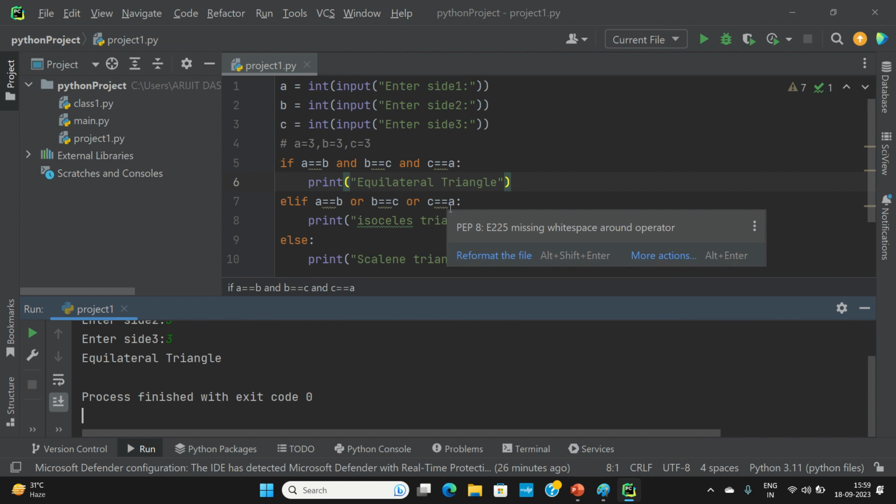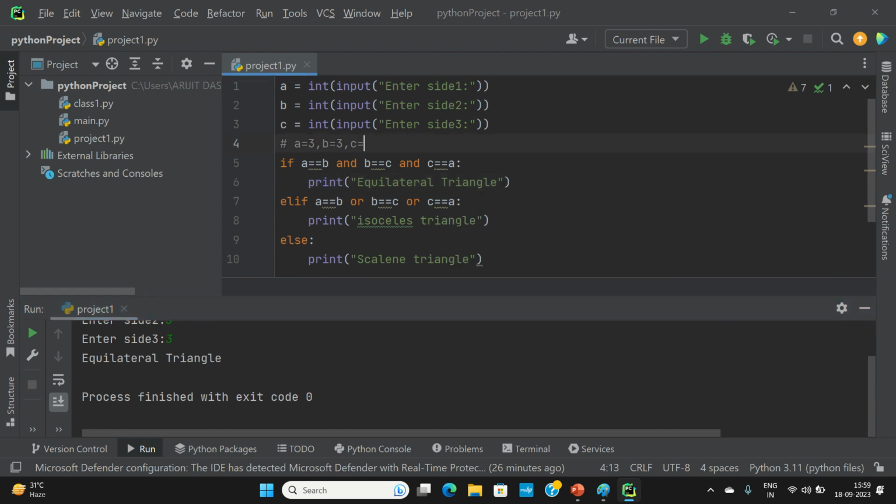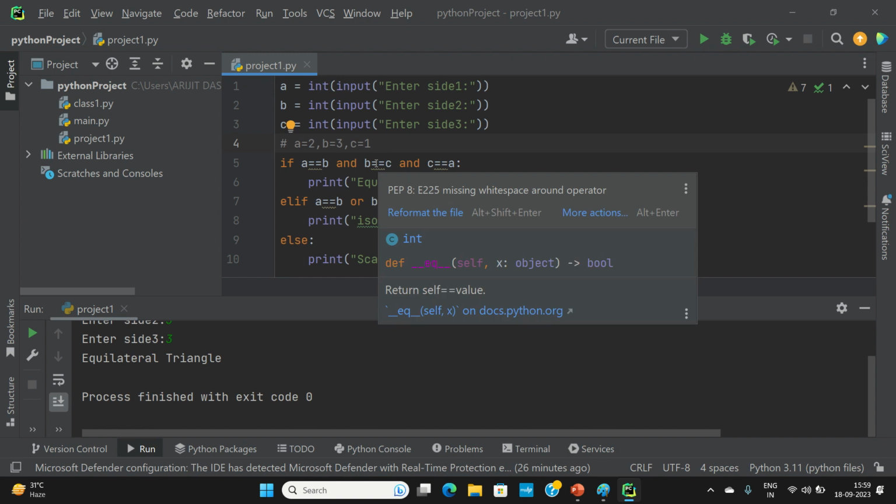Okay, and let us make all the three sides different. How will it check? Now, first it will go to the if condition. So if 2 equal to 3 false, and 3 equal to 1, that is false.